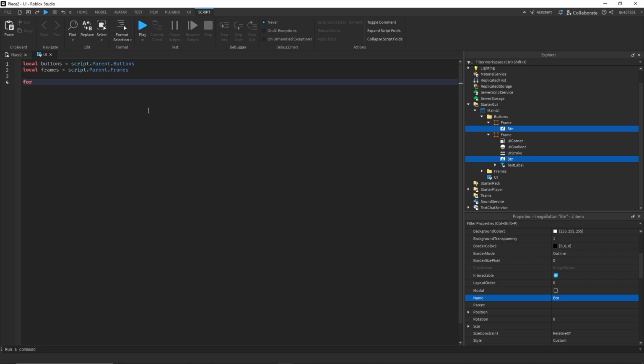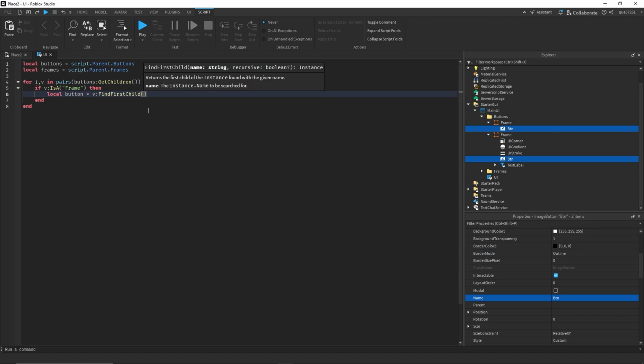Then we'll say for i, v in pairs, buttons:GetChildren() do. If v is a frame, then we can do local button equals v:FindFirstChild("button").